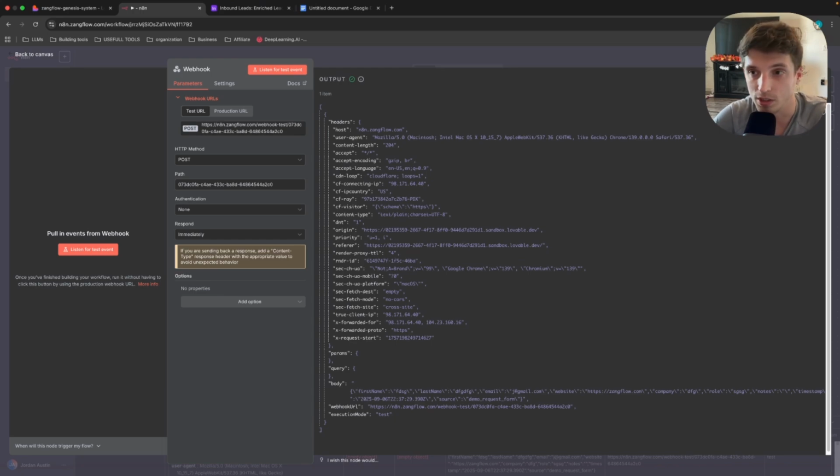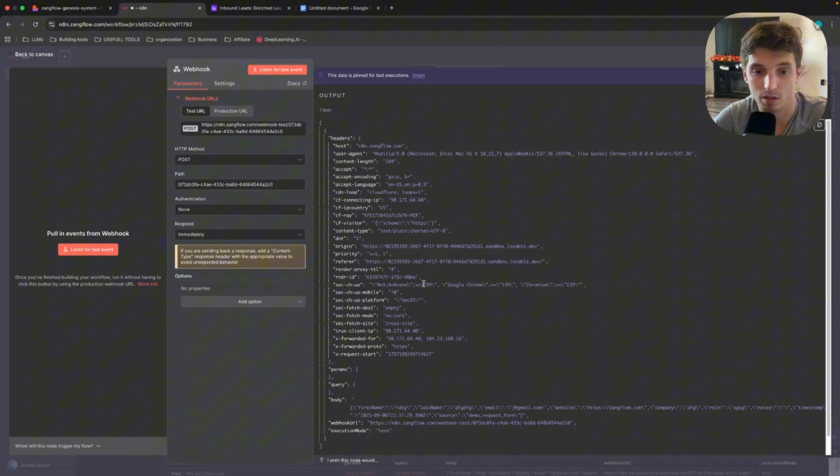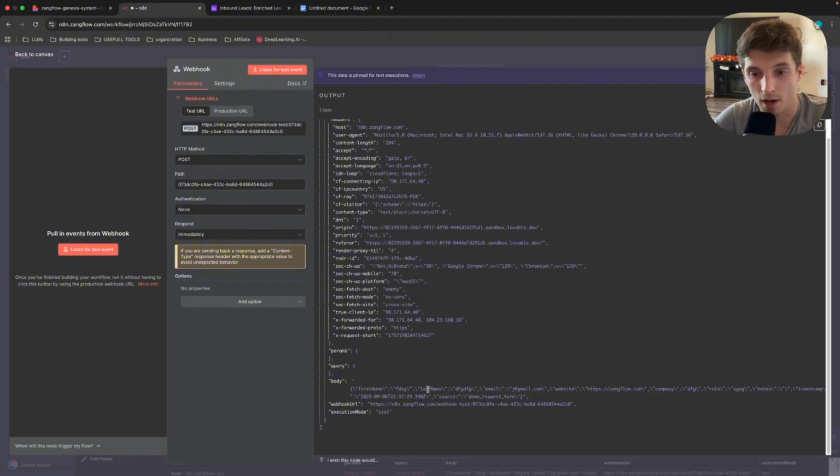All right, now that we have the information from the form, so we don't have to go back and do that whole step again, we're just going to pin this data, and we're going to use it to build our entire workflow out. And if you see here, more than just what we care about actually came through. All this stuff here does not matter to us. All we care about as business owners is, hey, what did the client or the potential client submit on our form? What are they looking for, and what's their contact information?